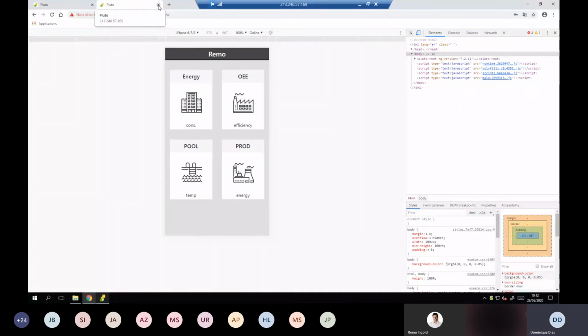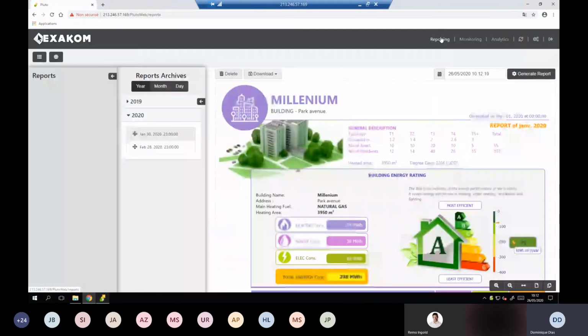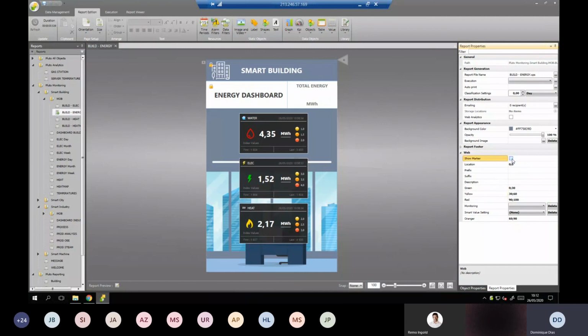Now, let me show you the last application we did with Pluto Web. The same product now has here a web marker. This is a new feature that we have developed the last year, where people can see on Google Maps their plants.